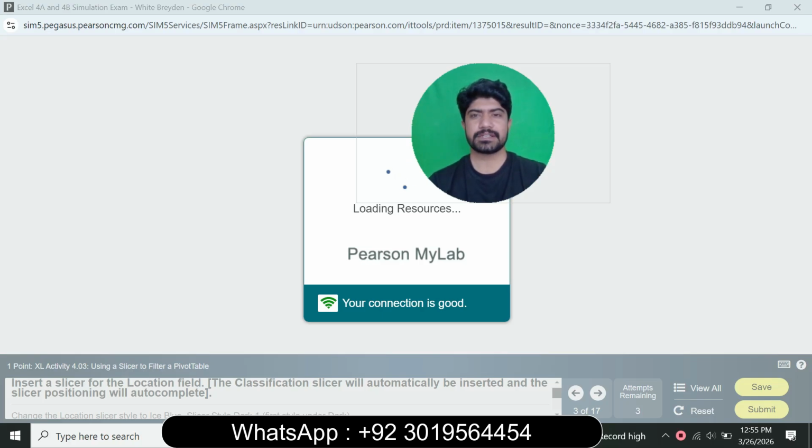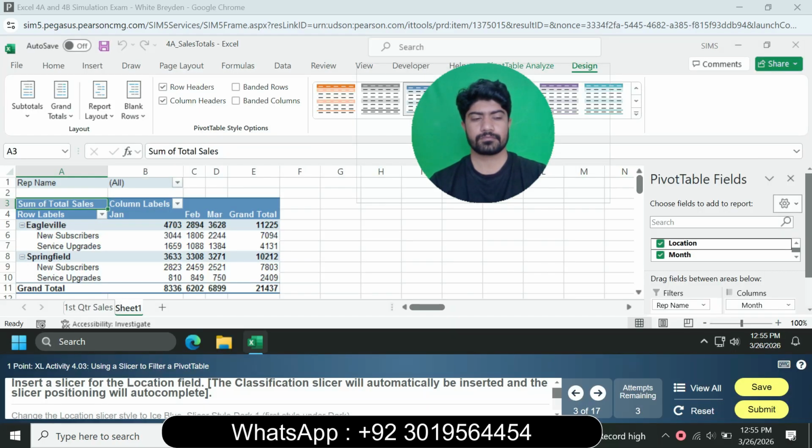So question number 3 is: insert a slicer for the location field. The classification slicer will automatically be inserted, and slicer positioning will autocomplete.